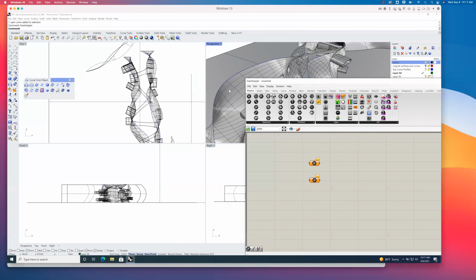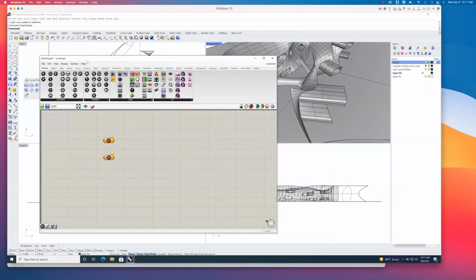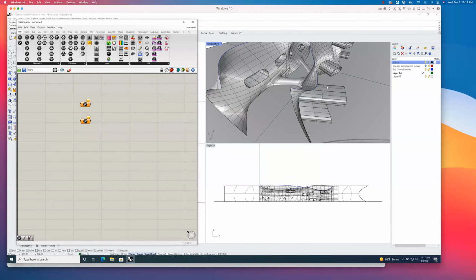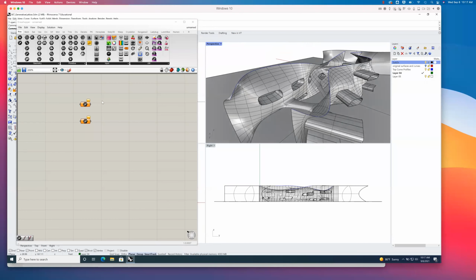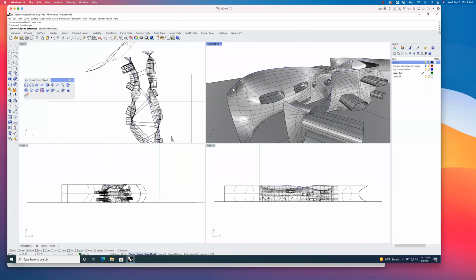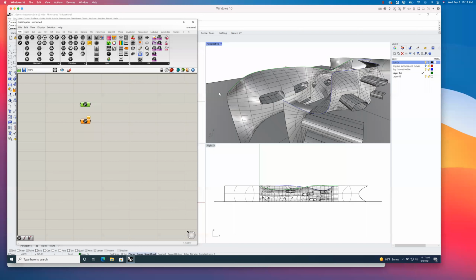So first and foremost, I'm just going to try to situate this so I can see both things at the same time here. I'm just going to take this first curve widget, right click on it and say set one curve. I'm going to come over here and try to select this blue curve, right? You'll see that there's now a Grasshopper preview of it. When the widget is selected green, then that preview also highlights green in Grasshopper.